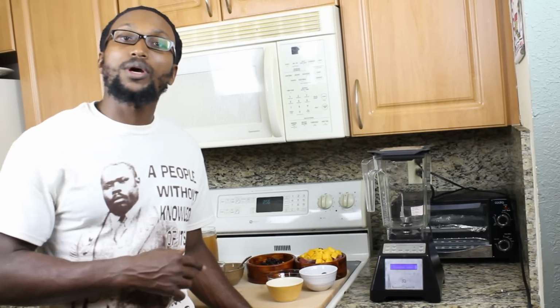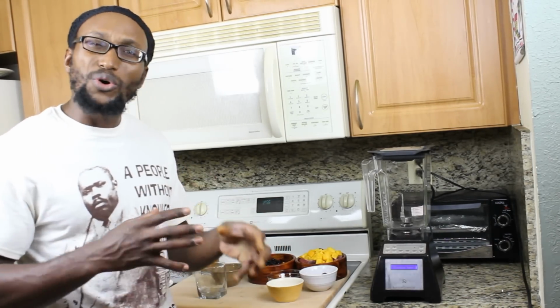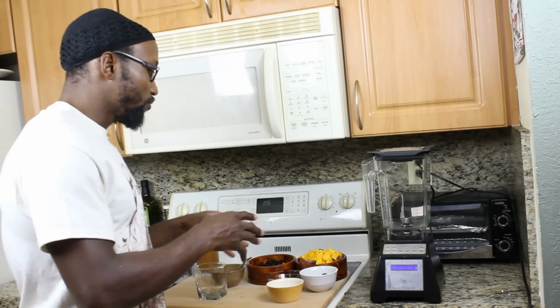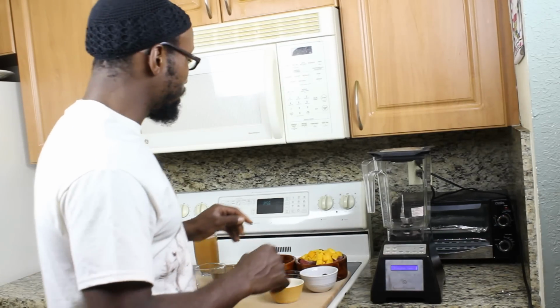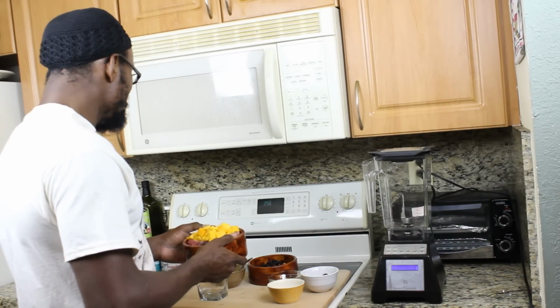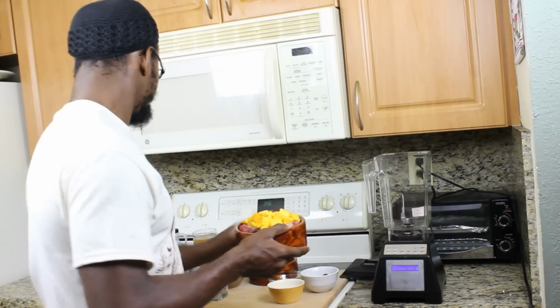This time, what we're going to do is a variation of a smoothie slash yogurt type of protein rich, nutrient dense recipe that I like to have in the morning. So, first thing, what we're going to start with is we're going to get all our fruits. Right here, you have about 2 cups of strawberries and 1 cup of mango. We're going to go ahead and get this thrown right into the blender.